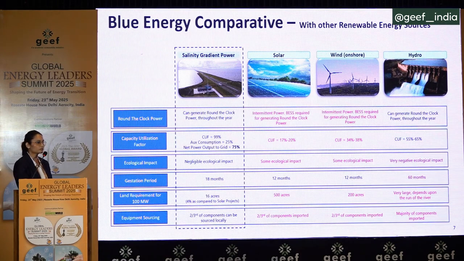We'll come to that in the subsequent slides. On both these pilot projects, there are ecological studies undertaken by institutes like Deltares and NEOS, and it has been observed that there is no ecological impact caused by blue energy projects. The gestation period for blue energy projects is very low, as little as 18 months. And the land requirement for a blue energy project is also fairly less compared to a wind or a solar project.